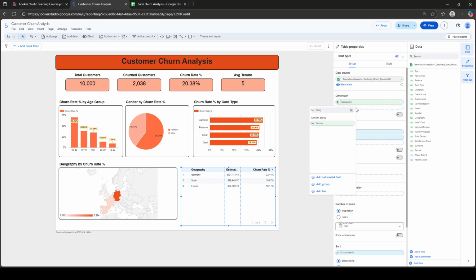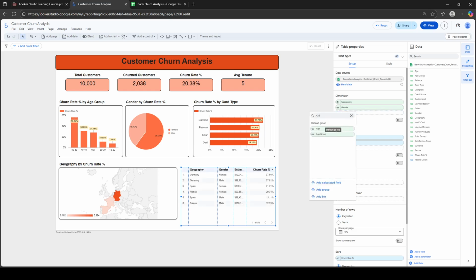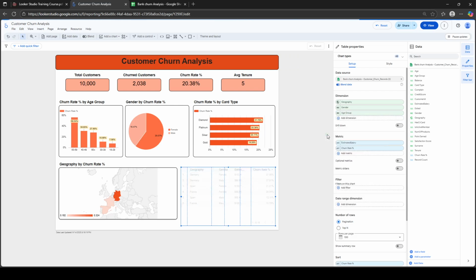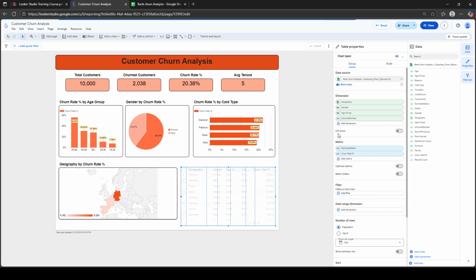So we can also include the gender. We can include the age group. What else can we include here? Let me see. Whether they are still active, actually. Not the card type, active. Whether they are still an active member. Okay. So as you can see now, the table looks too detailed, so we can remove some of the redundant values. For instance, the age group, we've already had a presentation of it.